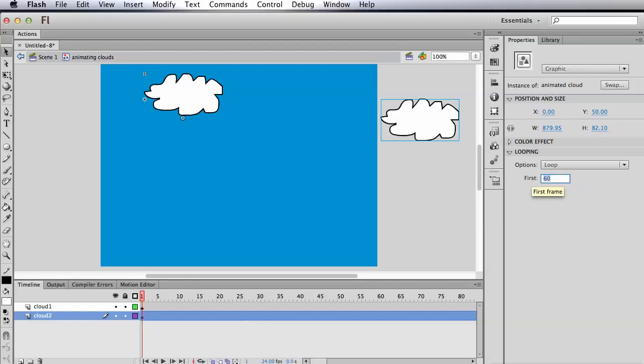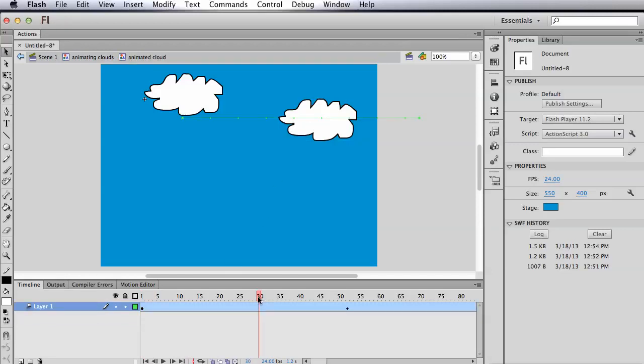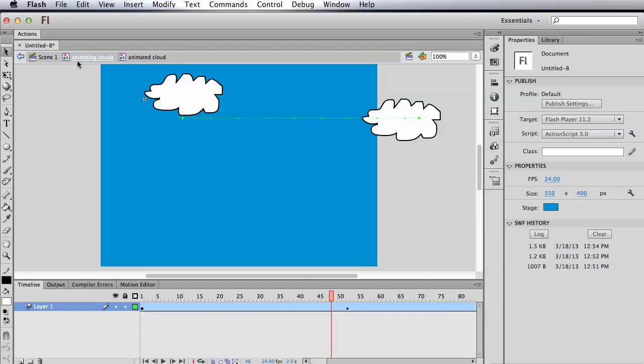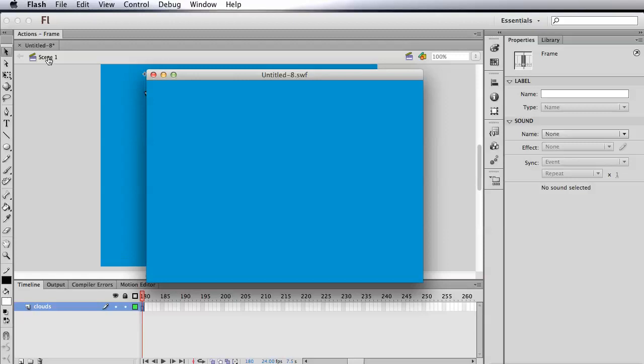So I'm going to move this to 60. Maybe let's have it on stage here. So let's say 30. So now it's using the same symbol, but it's starting at frame 30 instead, and it's going to continue from there to start looping. So I can test the movie now, and we're using the same symbol. Yeah, you can definitely see that cloud kind of take off in speed, and we could just kind of adjust our tweens there to improve on that, because we probably would want our clouds to kind of move at a constant rate there.